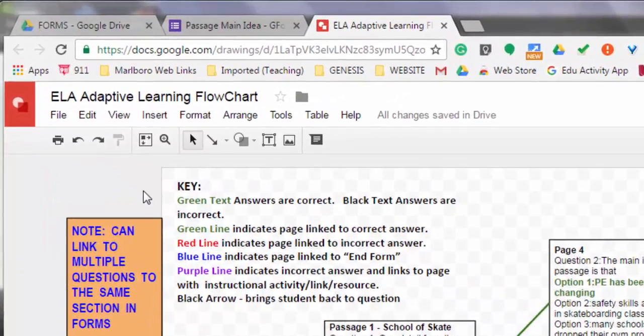So in the key, I created a color code for the questions, answers, and learning paths. To start, remember most questions, or all questions, need to be multiple choice, with the option to move them along to another section, so remember your DOK to keep your questions challenging. On my form, I'm using page numbers, but those essentially equate to sections in Google Forms.